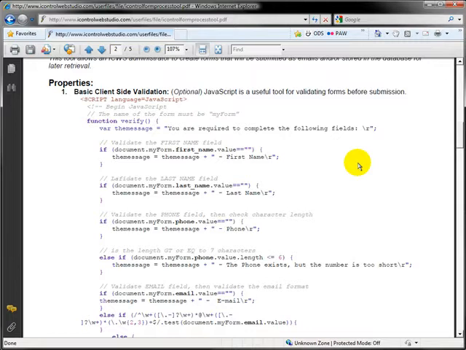The first part of this is client-side validation, and that is the JavaScript that will decide whether or not there's information in the form fields that you asked for that are required. This section is optional. It is not required in order to make the form work, but it does help if you need certain fields to be required to run it through JavaScript.